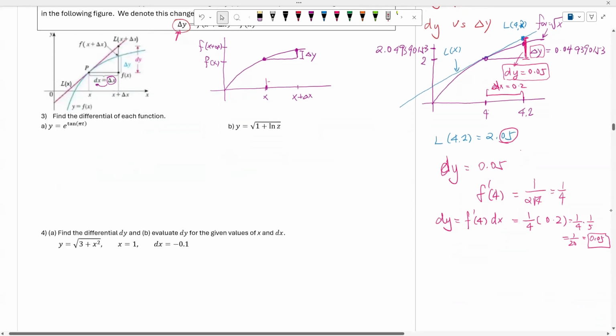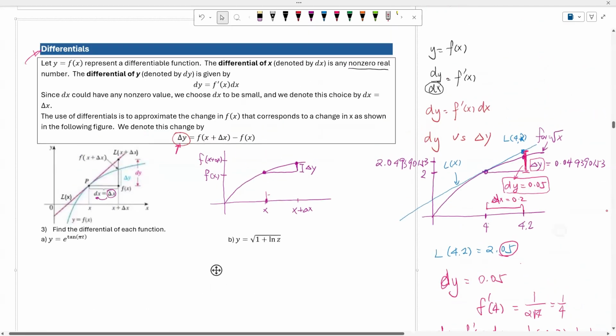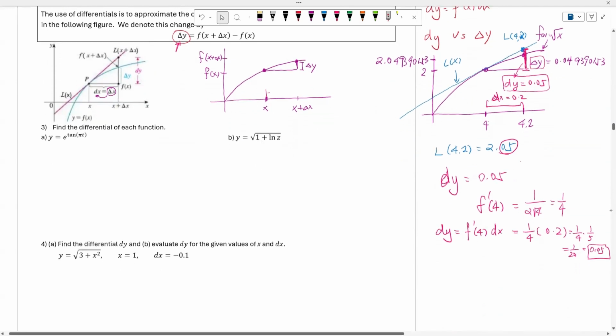Now the key is going back to the work: how do we find dy? The idea to find dy is just what we did here. We take the derivative, and then we multiply both sides by dx. So to this one, I would like to take the derivative again, because we would like to find the differential. So we have dy/dt, in this case, because we depend on t.